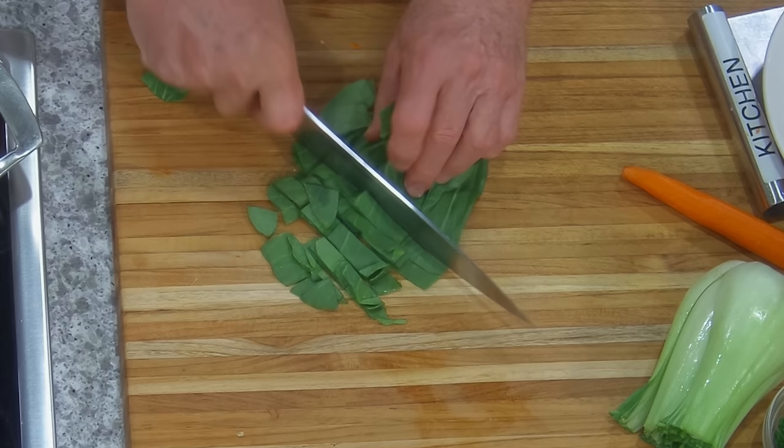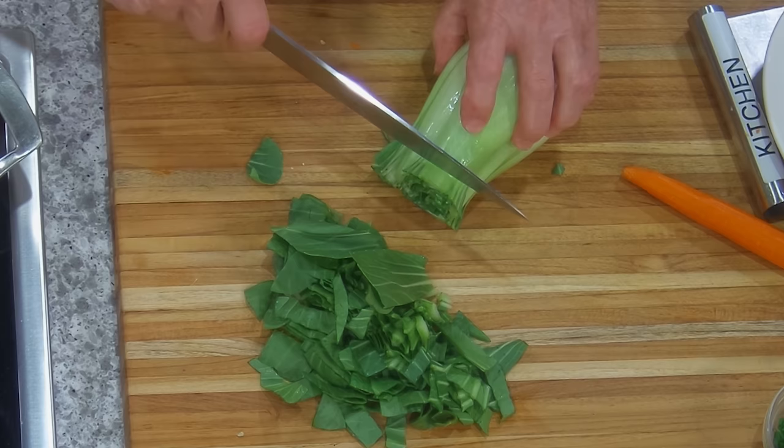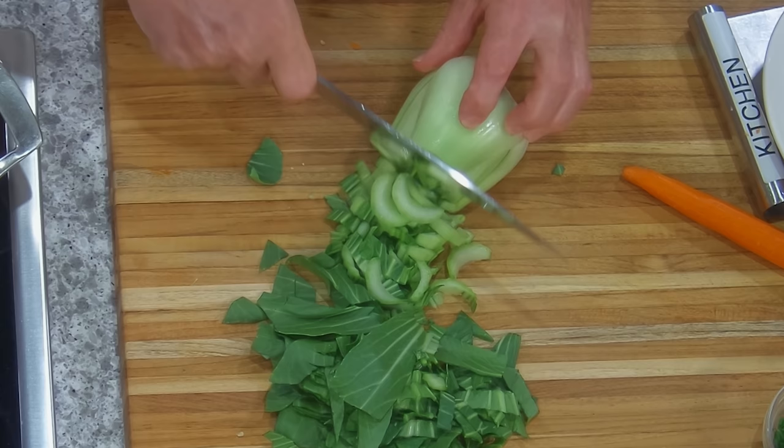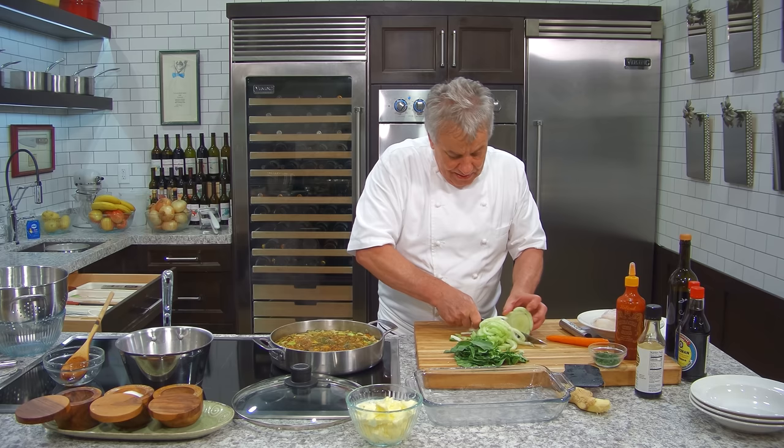Okay, that's one part that we're going to do. Then the other part, we're going to just cut it straight up and down. You see, look, straight up and down. Don't make them too big, otherwise they take too long to cook. And the closer you get to the end, the thinner you want to make them. When you get close to the roots, you're done. Don't even bother with this, okay?